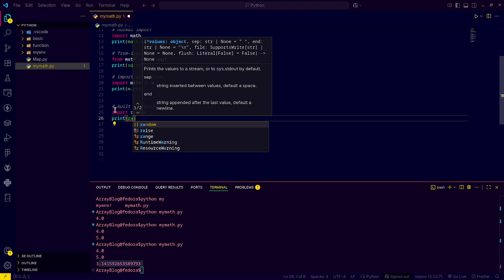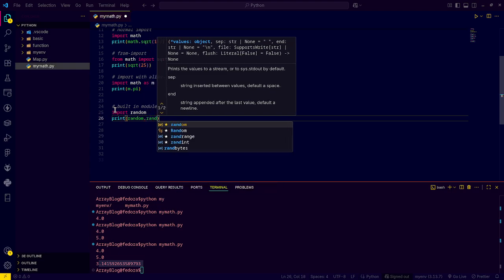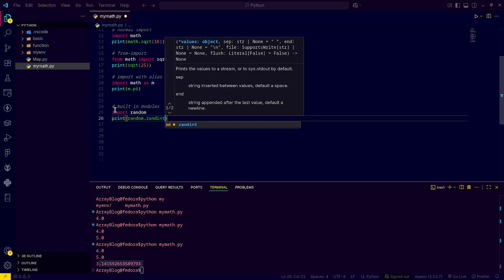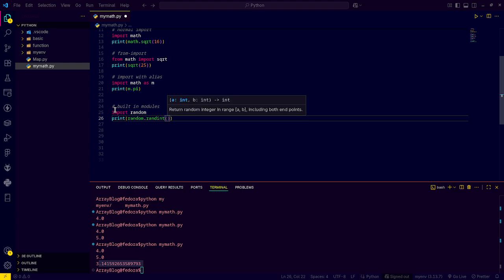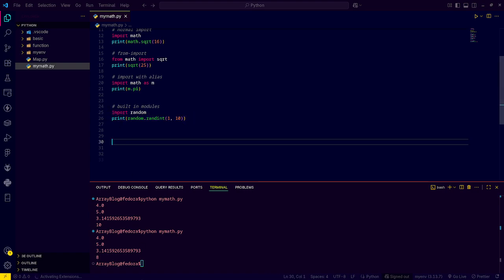Let me write random dot randint, right? We want an integer value between 1 and, I guess, 10, right? Let's run it and see what it prints. See, it prints the random value 10. Now we'll run it again. It prints 8. So it prints any random value from 1 to 10 whenever the program runs, right?